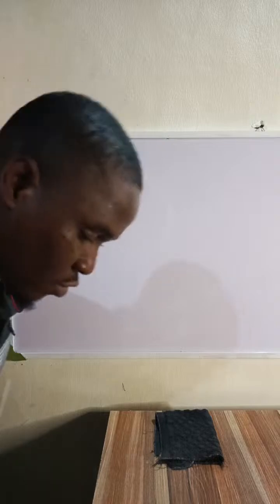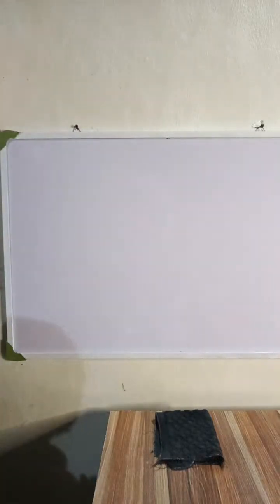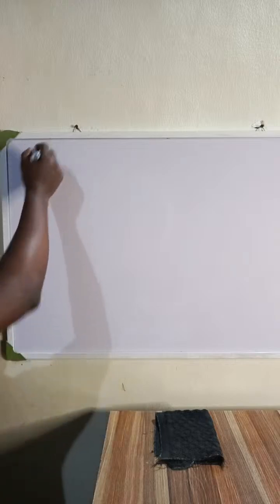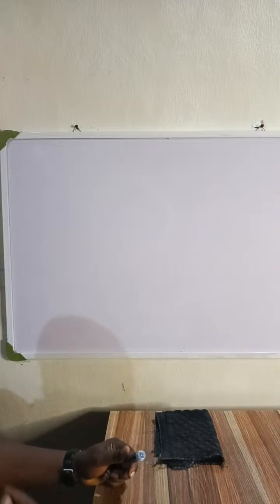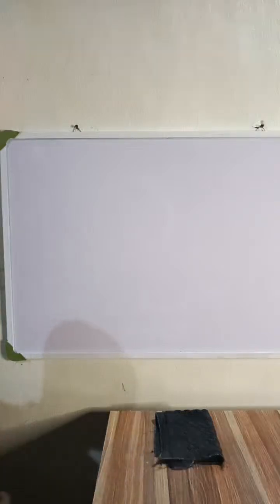Okay, so today we are continuing with our class on volume and total surface area of solid shapes. Today we are focusing on cubes. In our previous class, we looked at the volume of a cuboid and the total surface area of a cuboid. So today we are focusing on a cube.